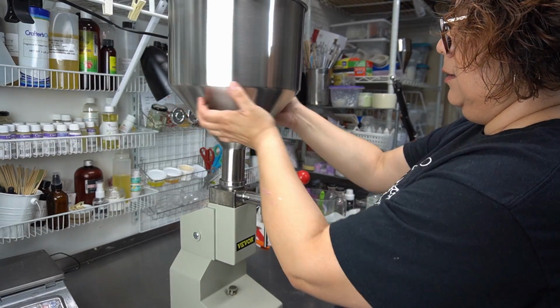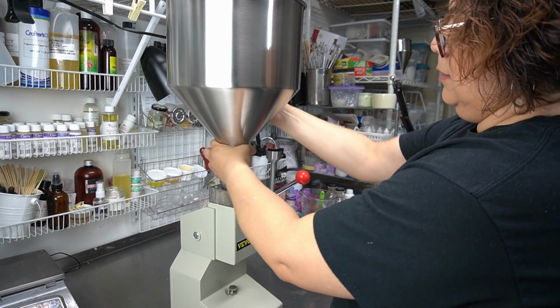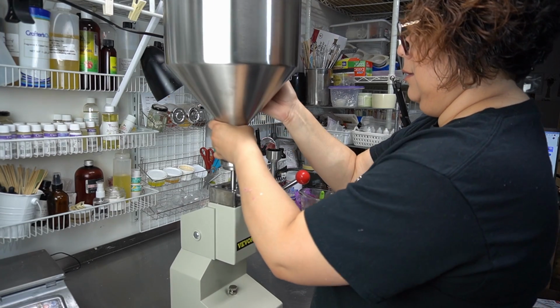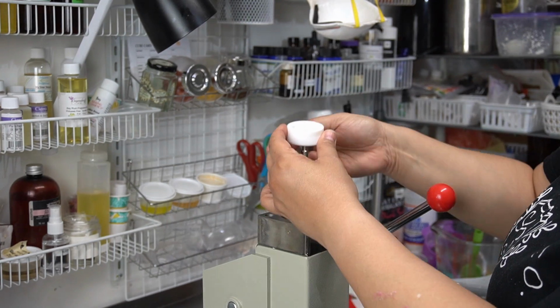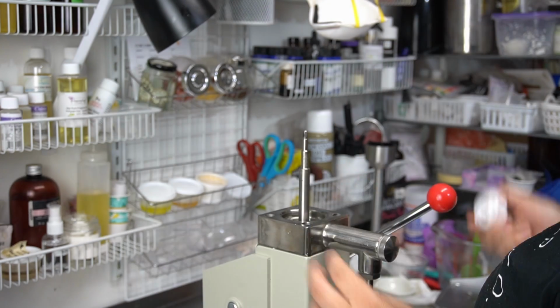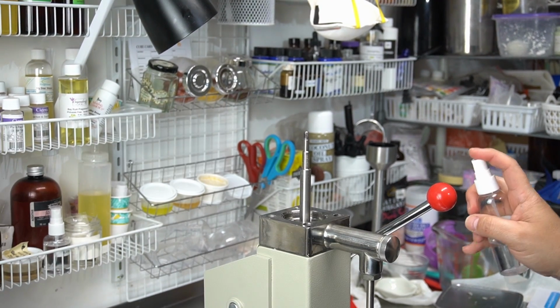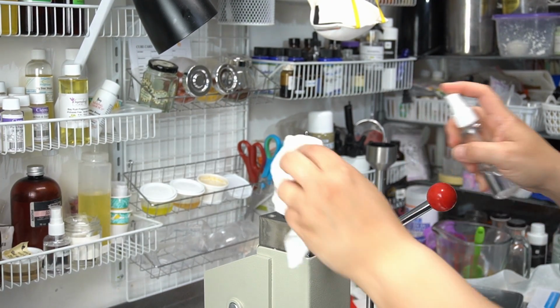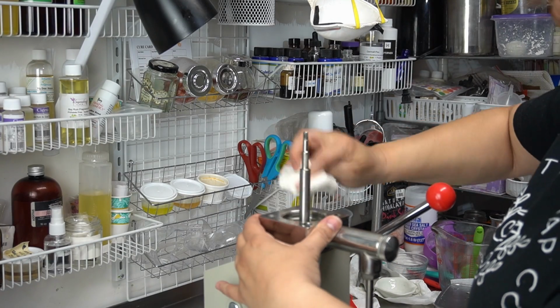And now the part that I have been waiting for, to use my lotion filling machine for the very first time. Now the only thing that I need to get done here before we get started is to make sure that we clean this very well and sanitize it before we use it. So that is what I'm gonna do here. I'm going to open it up, I am going to clean it, and then put it back together, make sure that everything is sanitized so we can get started pouring our very first batch of lotion.